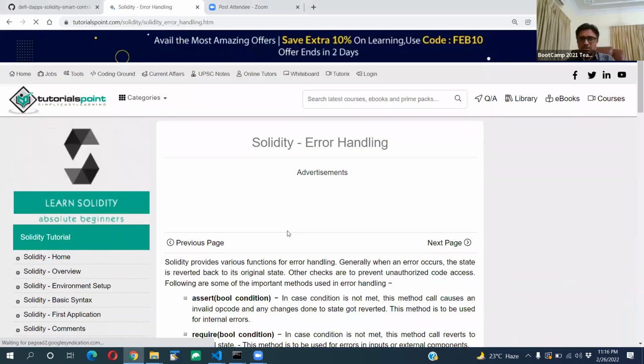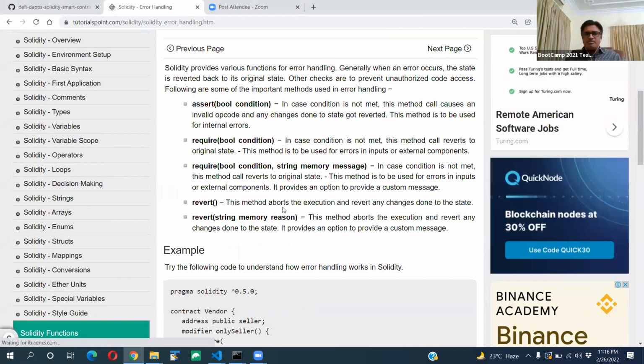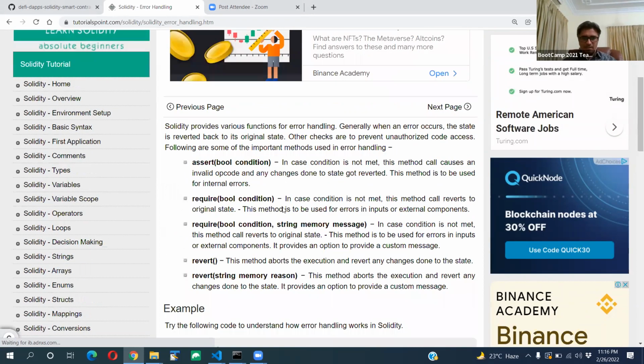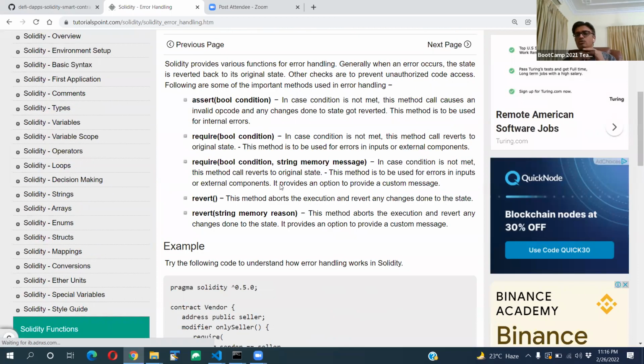Okay, so the last thing, error handling. I might have shown you guys in the previous class or the class before. For error handling, whenever inside our function we want to apply some conditions and check, we have three kinds of functionality available.